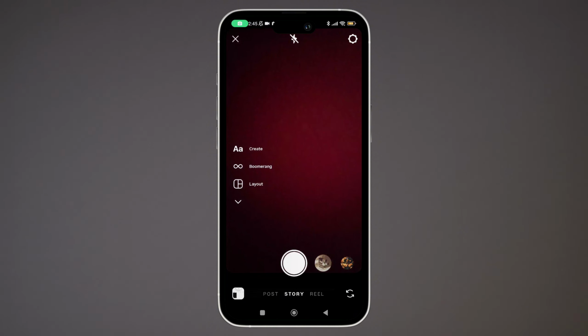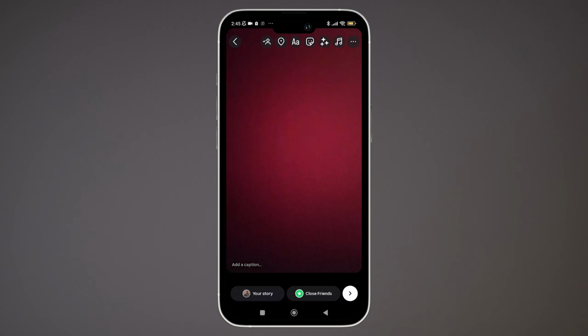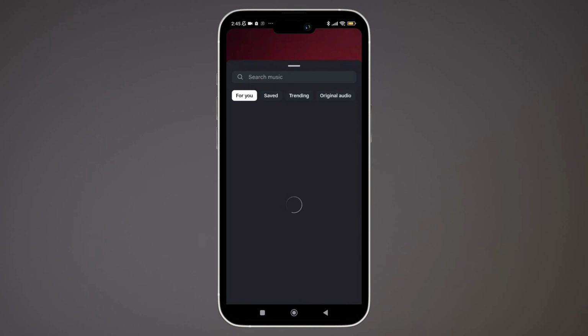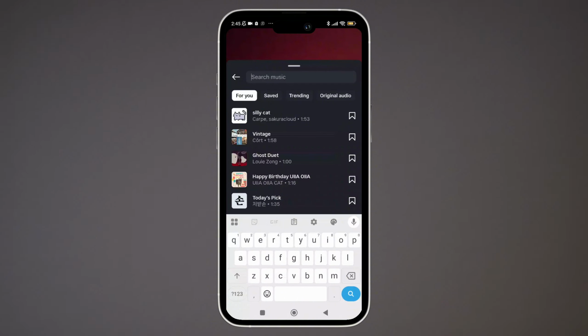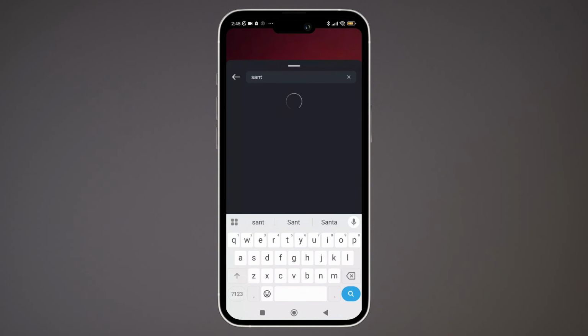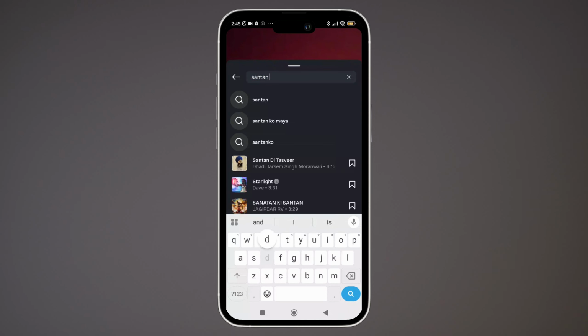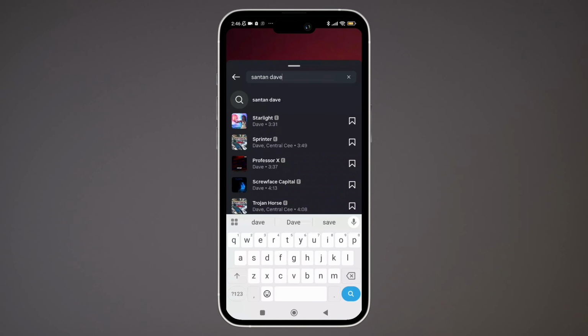And if you again click some random photos and search for the music that you want to add to your post, then it's likely that you will find the song that was missing before. And that's it. That's how you can fix Instagram music not showing all songs.